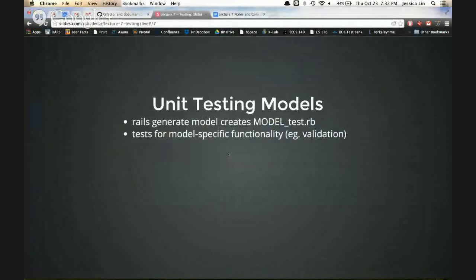And then these tests for models essentially test for model-specific functionalities. Like, the biggest thing that comes to mind is validations, because that's most important for models. You want to verify that validations are working correctly. But there are other things that you have in models, like model-specific methods and scopes and stuff like that.